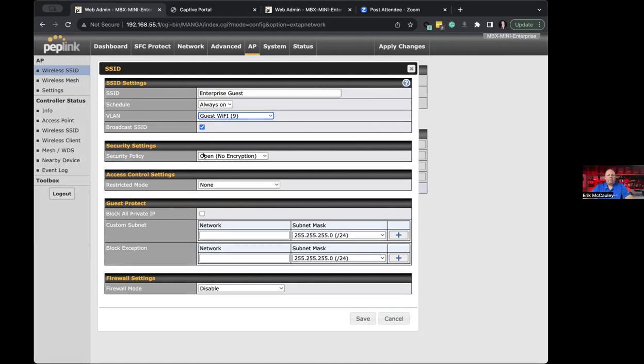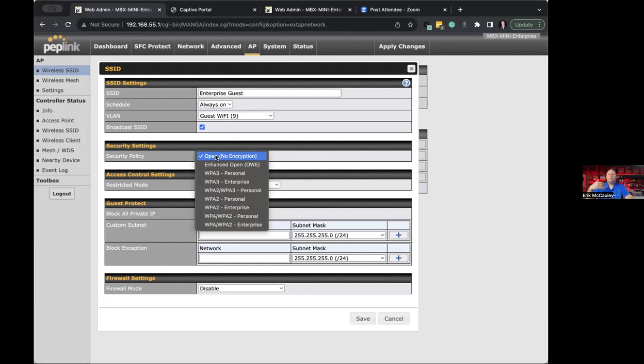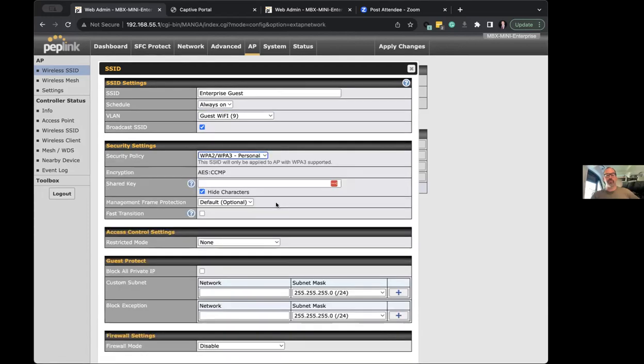And then you have your security policy. For the vast majority of folks, I would say you want to set a password here. And this is something that you can just quickly remember. You don't have to worry about captive portals or accepting or whatnot, but you are putting a gate in front of your guest network, so that only people with that password could gain access to it. And the password would typically be WPA2, WPA3 personal would be the way you would set that.